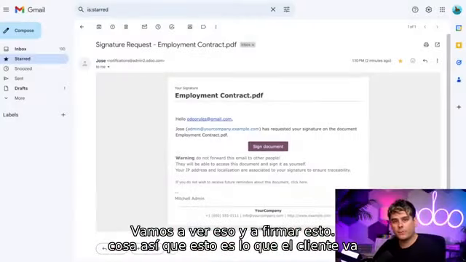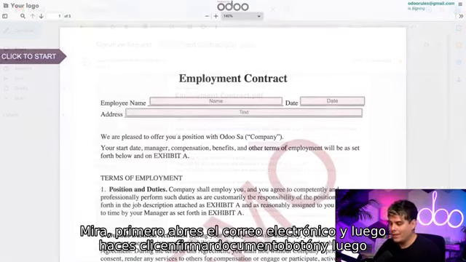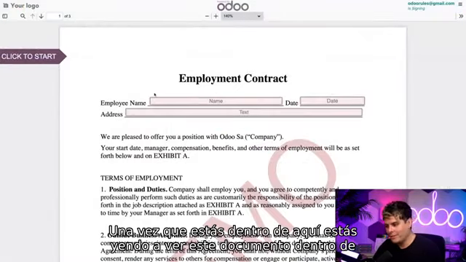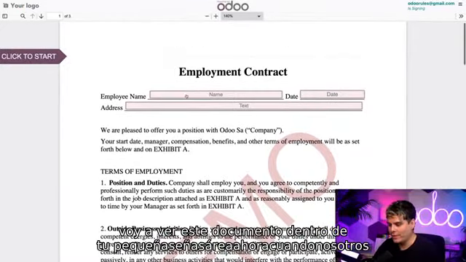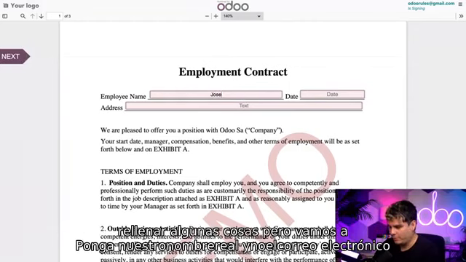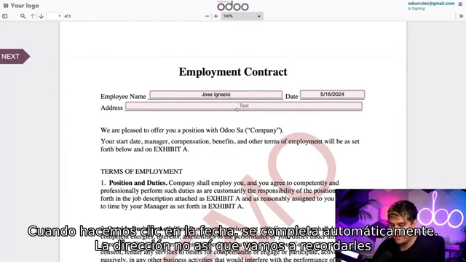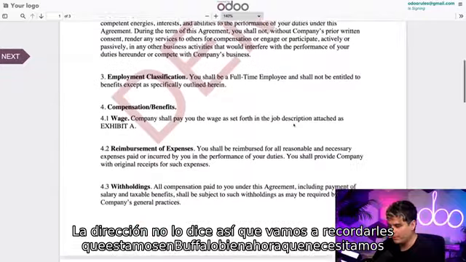So this is what the customer will see. First, you open up the email and then you click on the sign document button. Then, once you're inside of here, you're going to see this document inside of your little signing area. Now, when we select them, notice it starts to auto-populate some stuff, but we're going to put our actual name and not the email. When we click on date, it auto-populates. Address doesn't, so let's remind them that we are in Buffalo.